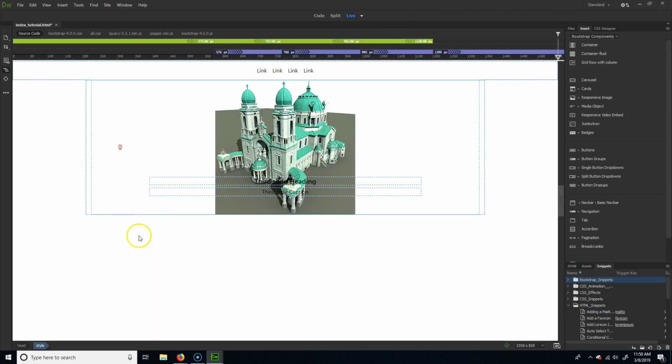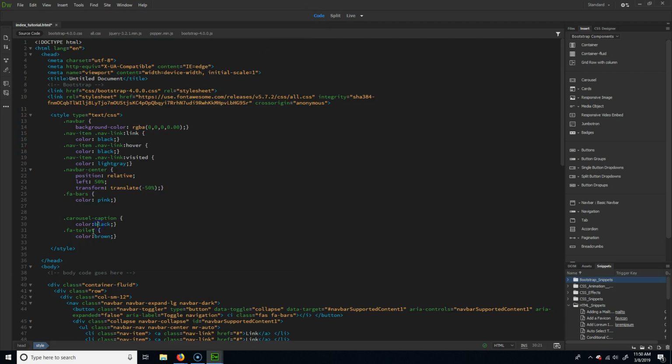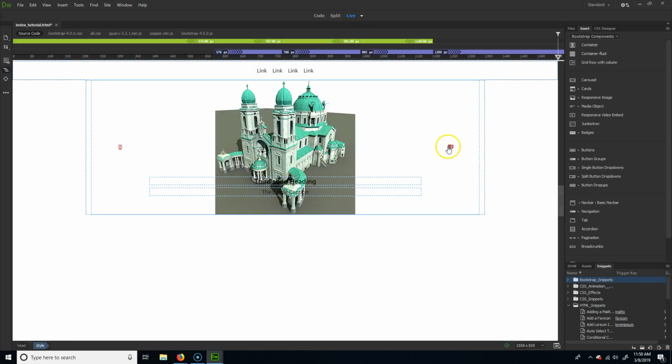And if you look, there it is. That is not looking brown. That's not even maroon, that's like red. All right, so there's the toilet on that side. This one's still white. So instead of making two rules, I'm just going to add it to this one. So I'm going to do comma, fa, oops, got to do dot first. Dot, fa-toilet-paper. And if I go live, there it is.